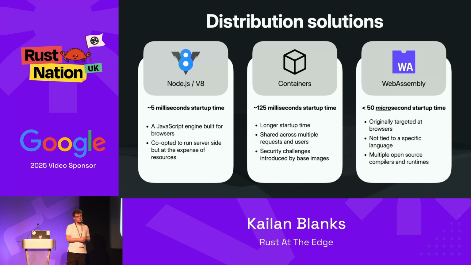And also, Node.js and V8 are dominant in the industry. You do have SpiderMonkey as well, which is used by the Firefox browser, but actually the majority of people are using V8. And when it comes to containers, the majority of people are using Docker. But with WebAssembly, there are actually multiple open source compilers and runtimes that are all equally as good, and they all have their benefits. But the biggest benefit is it's not one organization controlling the whole thing. So it's a pretty safe bet to work with that technology.